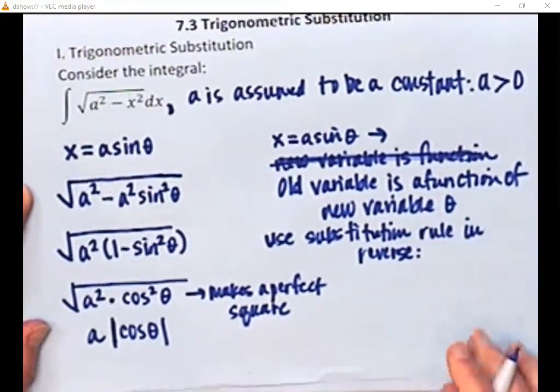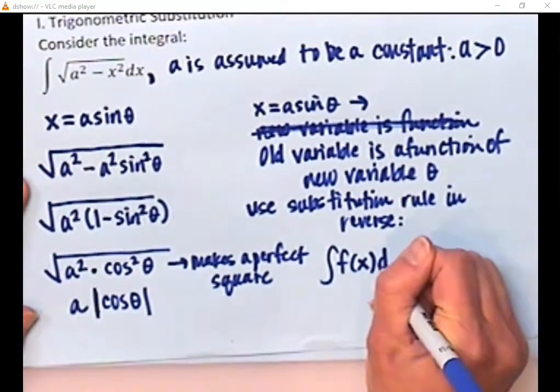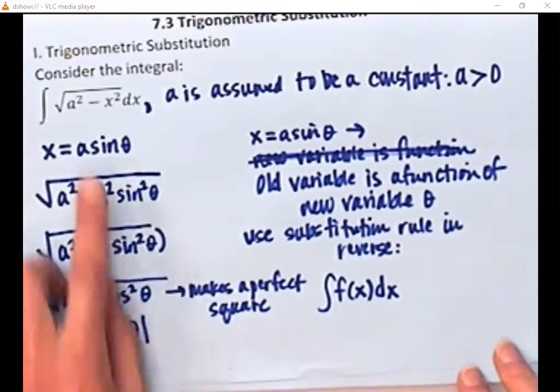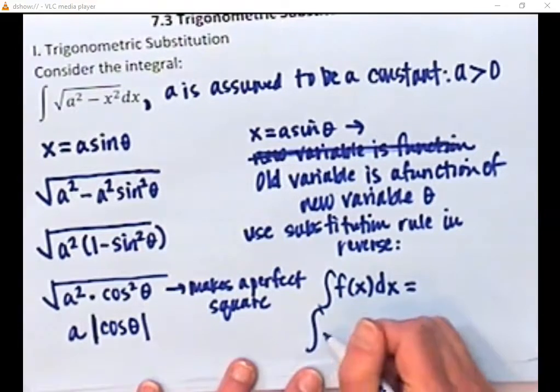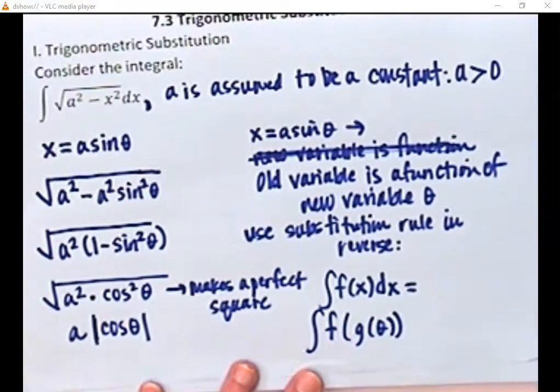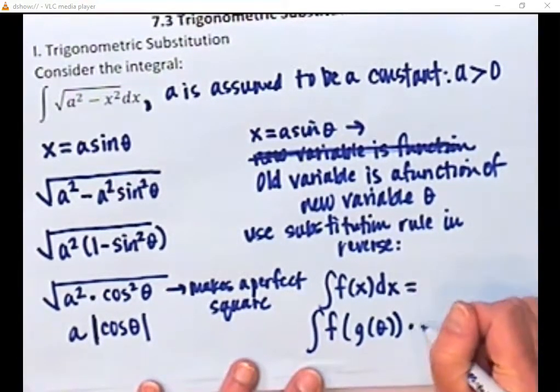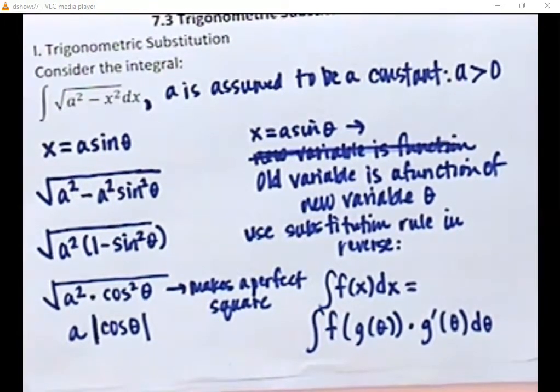And I'll give you a picture of that, or inverse substitution you can think of it as. So we're taking a function that's just a function of x, f of x dx. And what we're doing now is replacing it with something in terms of theta. We'll call it g of theta, replacing x with some function of theta. So x has been replaced with g of theta. And when we do this, we're going to have to include its new derivative as well, so we'll have to include a g prime of theta d theta.